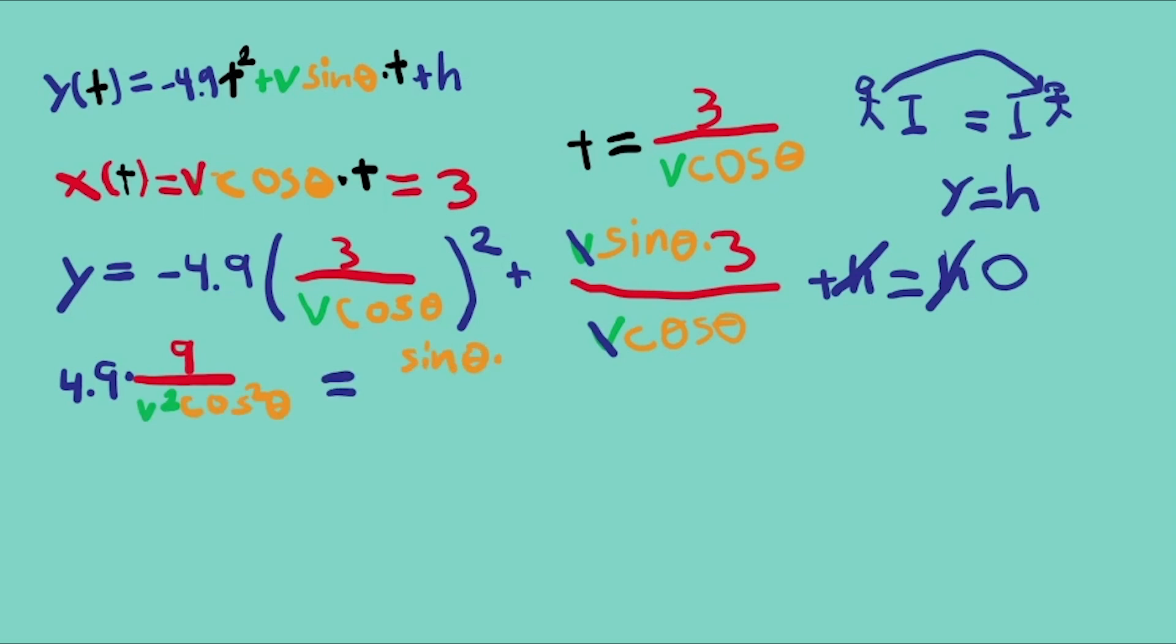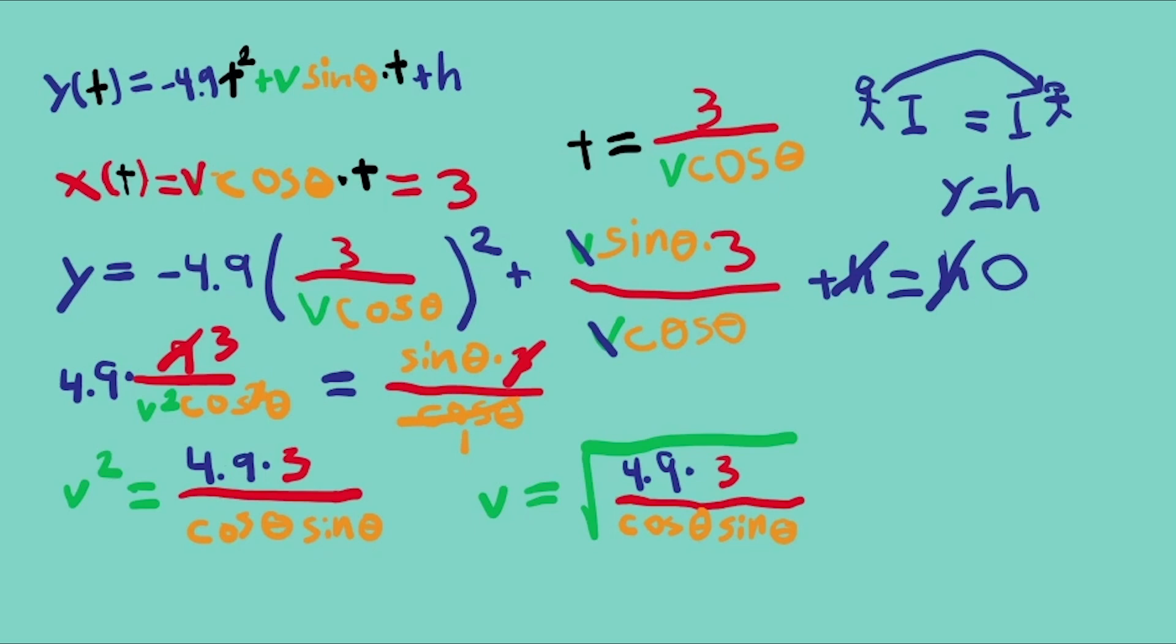Let's solve for the velocity. After a bit of algebra, we get this. I know many of you are probably thinking that I really do love my son to go through all of this math. And yes, I do. This equation that we've ended up with tells us the velocity I need to toss the ball for a given angle in order to have it hit my son's hands. We want v to be the smallest possible. So what angle minimizes the velocity?